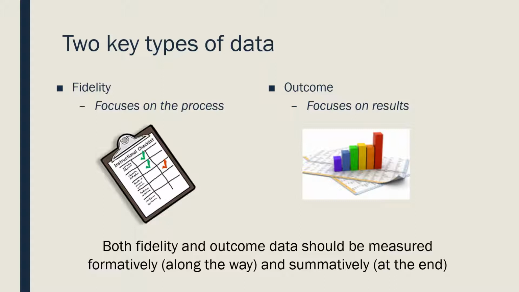A summative measurement of fidelity might be completed during a year-end teacher evaluation or by looking at a school year implementation data summary. Summative changes tell you about your destination. How well did we implement the key components as they were intended to be implemented? Where are we now at the end of the year?